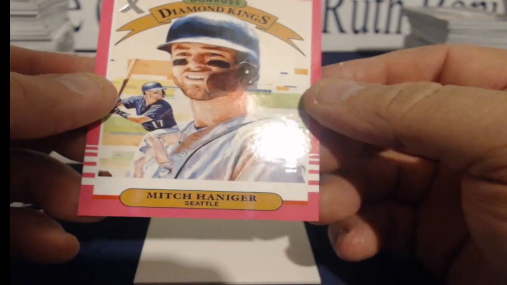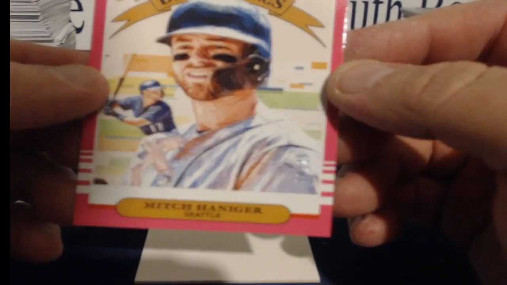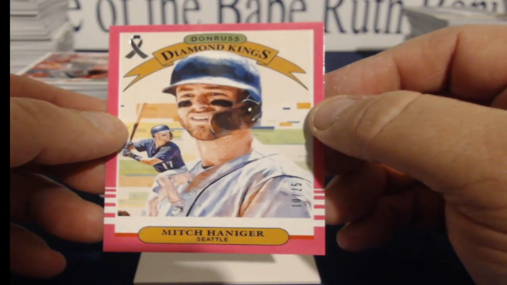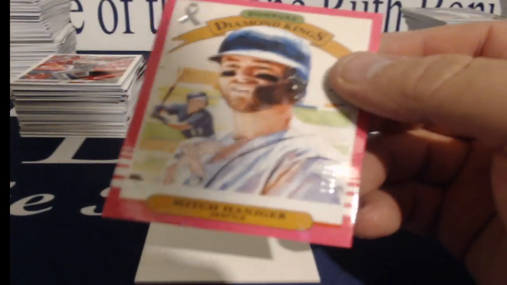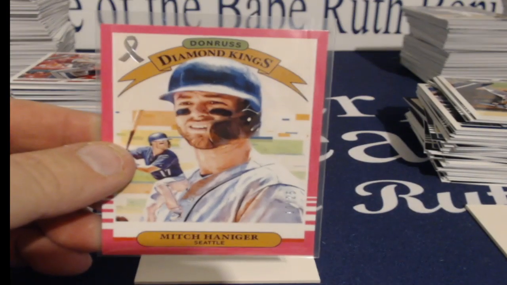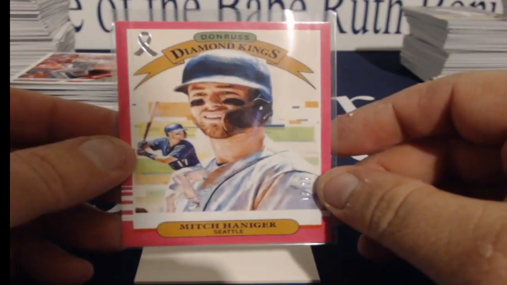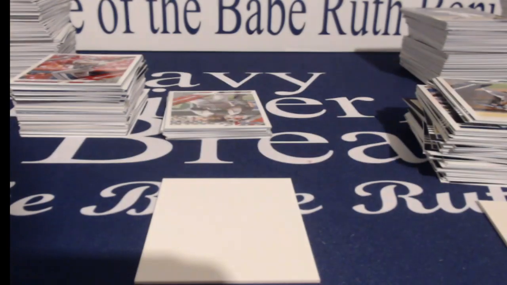Woo, that is a nice looking card for Seattle. Mitch Haniger, 10 of 25. Diamond King Breast Cancer Awareness. That's out of 25. 10 of 25. Seattle and Pat. Pat having a great break. Just had a new baby boy on the 27th. And used his baby boy's birthday to pick his numbers, and it paid off. Seattle having a really nice break.